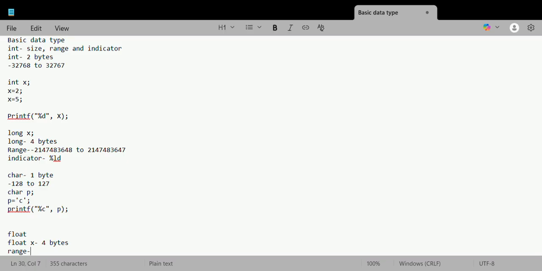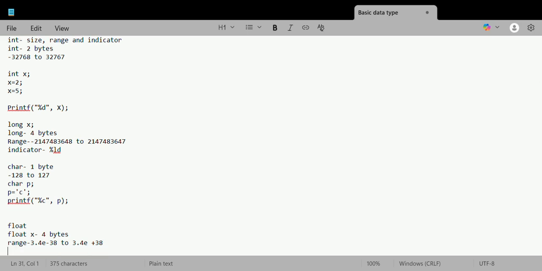It has a much bigger range, from 3.4e-38 to 3.4e+38.